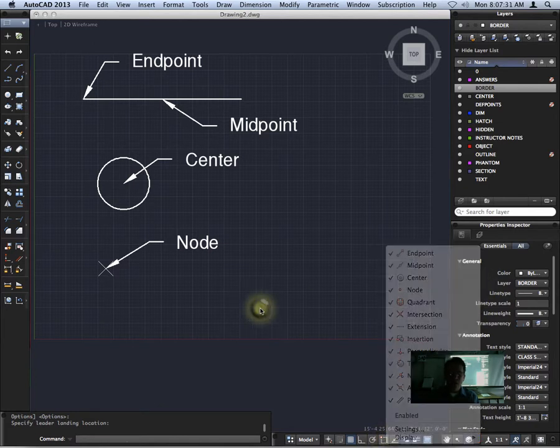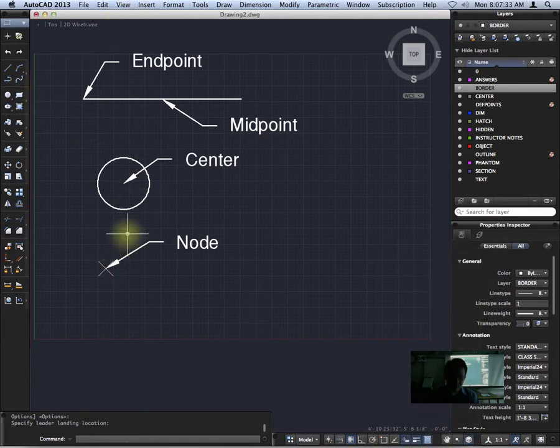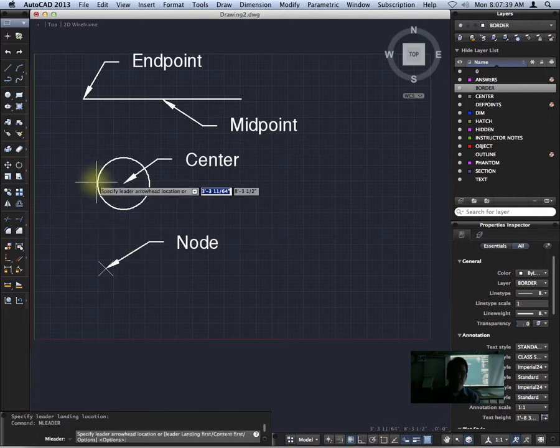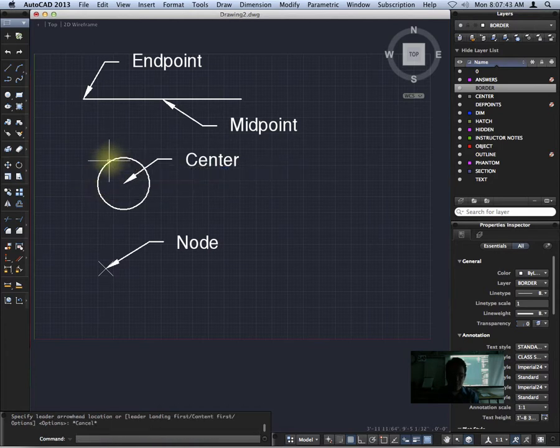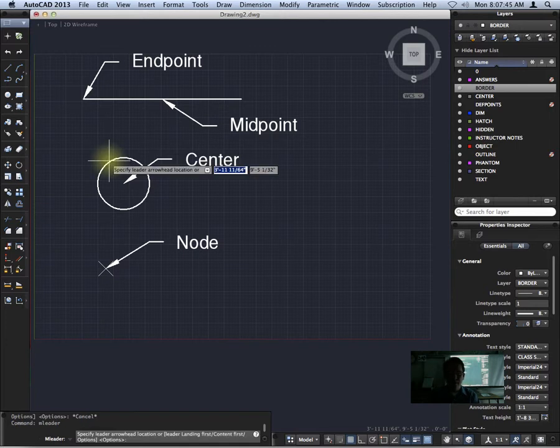And then quadrant, so I'm just going to add to the circle that I already have. And I'll just pick any of my quadrants here. Turn on my snap.